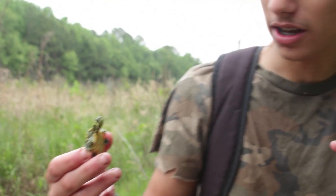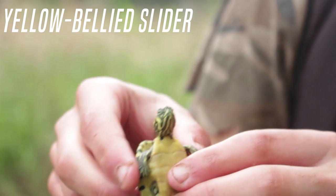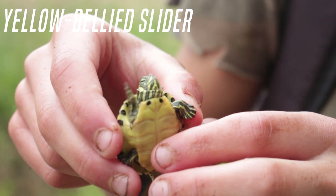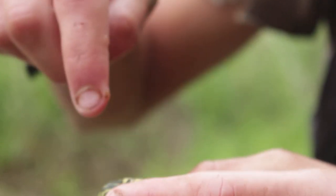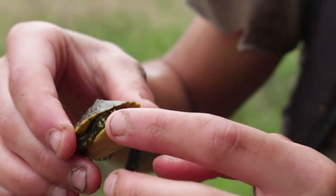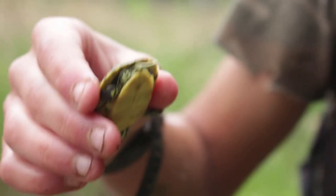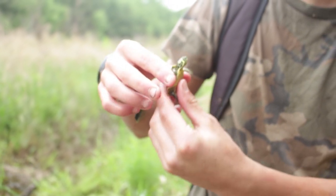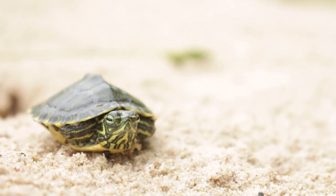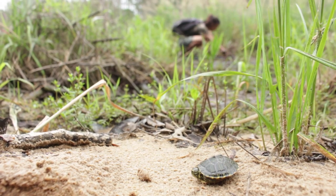We just got this little guy. We thought he was a cooter at first, but we took a closer look and it's actually a yellow-bellied slider. You can tell because of those two dots right there on the plastron — that's a yellow-bellied slider characteristic — that big yellow mark behind the eye, and there's striping and patterning in between the tail and the back legs, which only yellow-bellied sliders have out of all sliders and cooters.